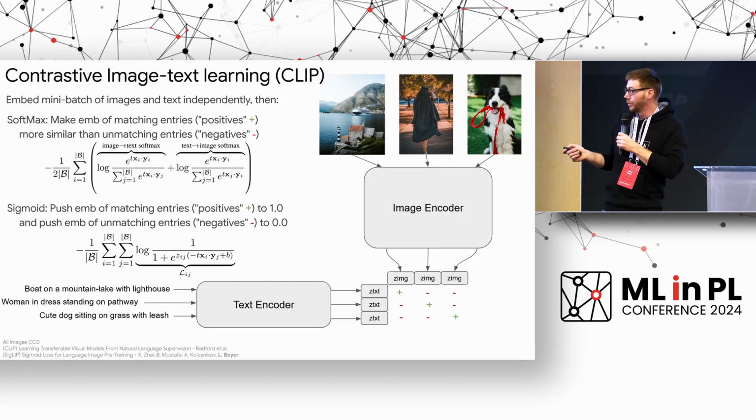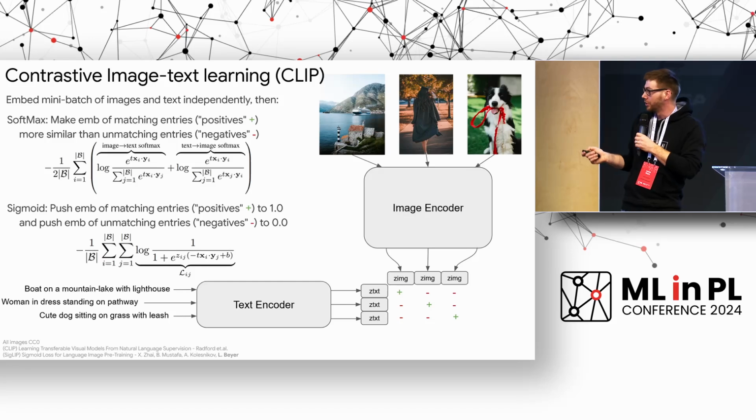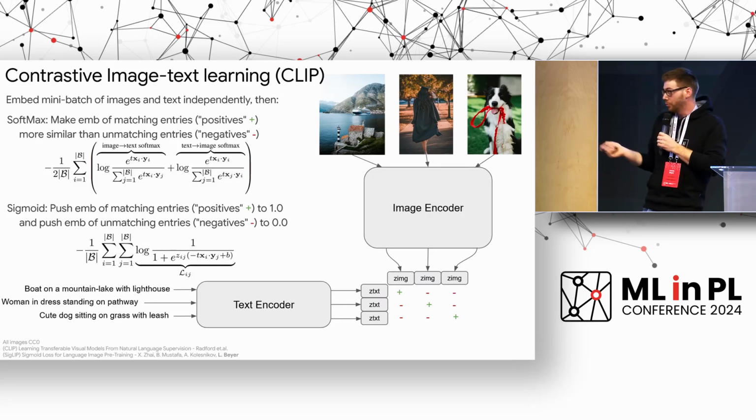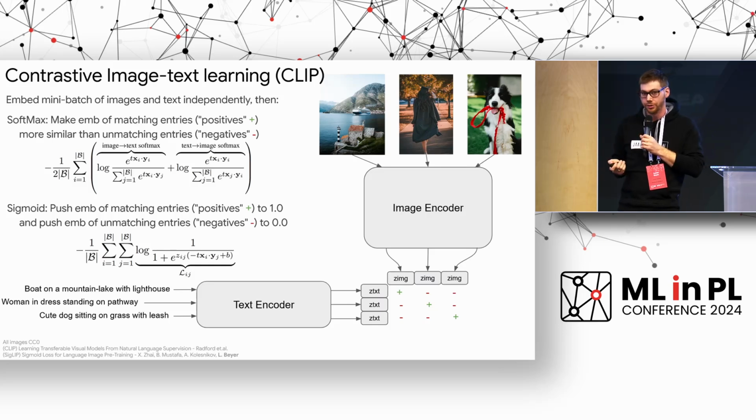The method of how it is changed, so you know this picture from CLIP, right? You embed the images, you get the image embedding vectors, you embed the texts, you get the text embedding vectors, and then you do contrastive softmax classification in that direction and in that direction, right? How we simplify this is we say, okay, don't do softmax across rows and columns, but instead look at each individual pair of image and text as a yes-no classification task, just binary cross entropy. That's why SigLIP, sigmoid CLIP.